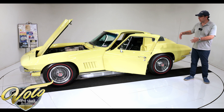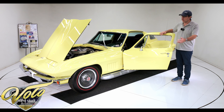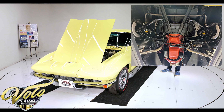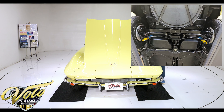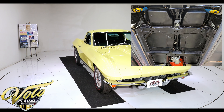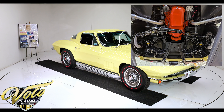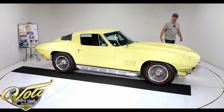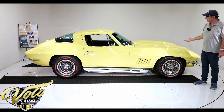Now let's talk about the underside. The body was literally detached from the frame. The entire chassis looks like it was all restored — all the frame and components were prepped and painted semi-gloss black. It is independent suspension front and back, and that's all been gone through. It is upgraded with Bilstein gas shocks at each corner, disc brakes at each corner, brake lines and hoses all replaced. Looking up at the motor: clean Chevy orange, starter looks fresh. It has the VIN-number-matching Muncie four-speed transmission. In back it is a 370 Posi rear end, dated and coded to this car — a spunky gear ratio.